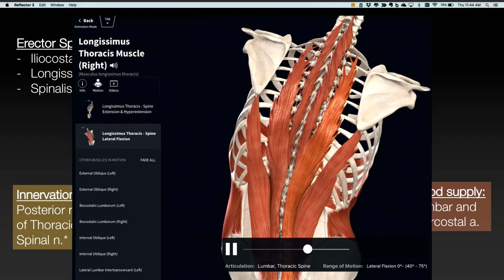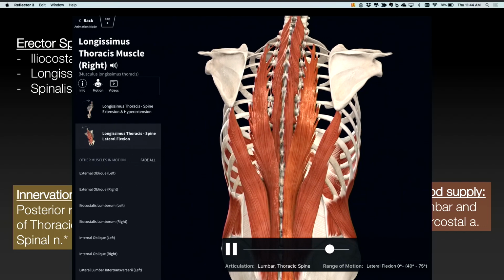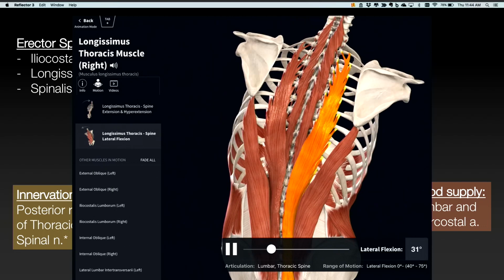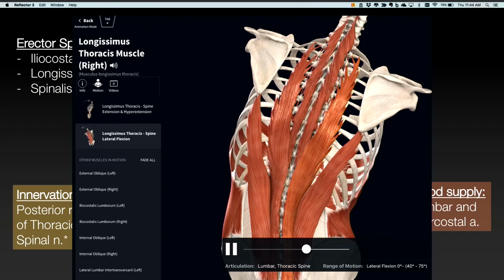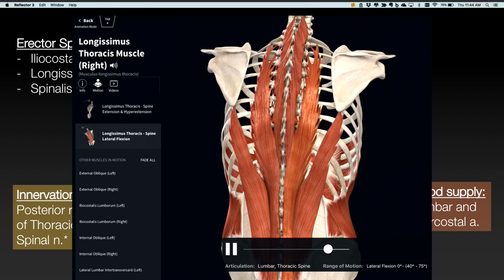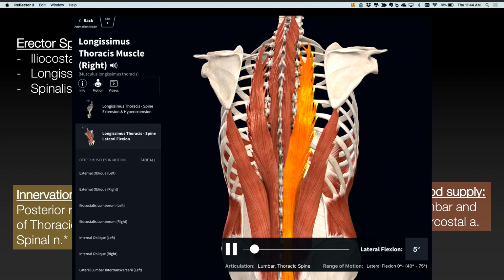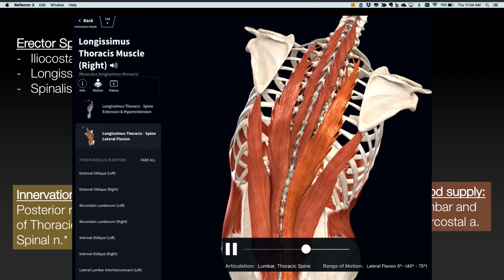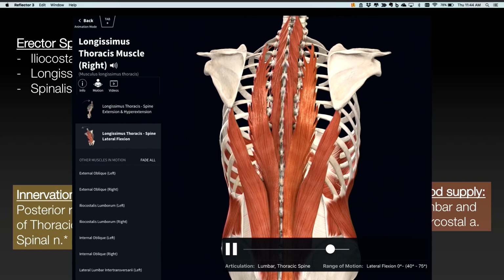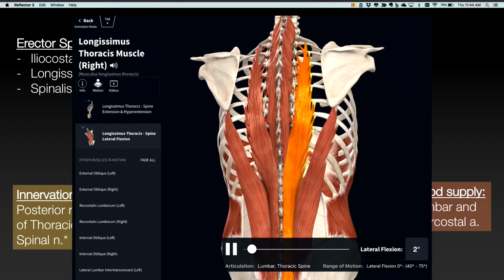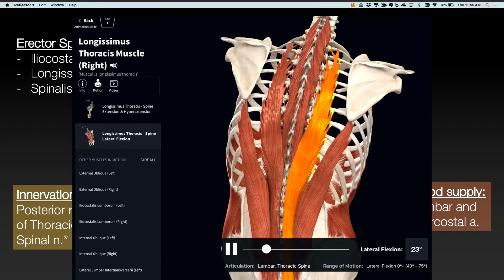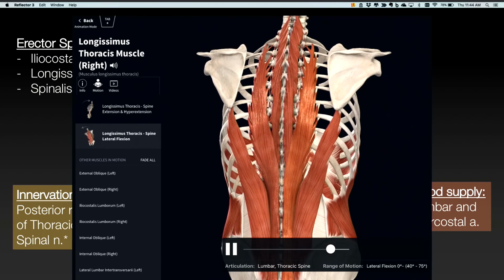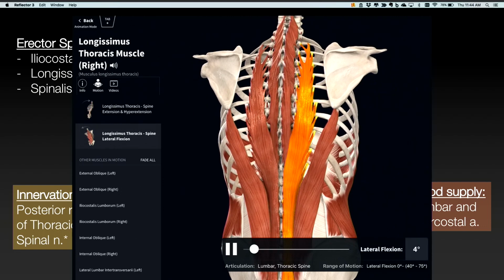How is it possible, if I turn on longissimus, that it can both extend and laterally flex? Same muscle being activated. Why do I have two very different actions? Yeah. Fantastic. What if I only turned on one side, the right erector spinae muscles, and deactivated the left side, lateral flexion? If I engage both, extension. Fantastic.